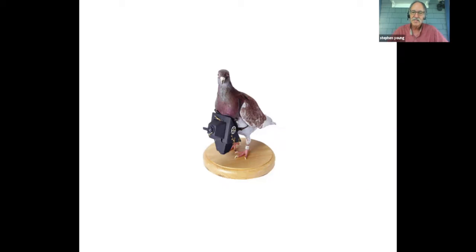And this is a pigeon that's in the Smithsonian Institution. And we had over 600 pigeons who worked for us in World War I. And they would fly reconnaissance missions, and they would fly out and then come back, and then we would get the film and view the film. And you have to admire this bird.